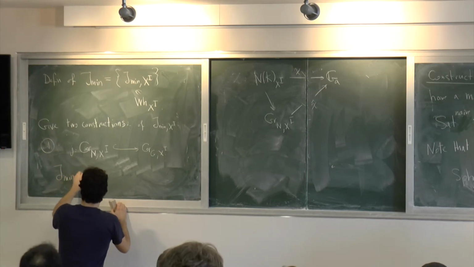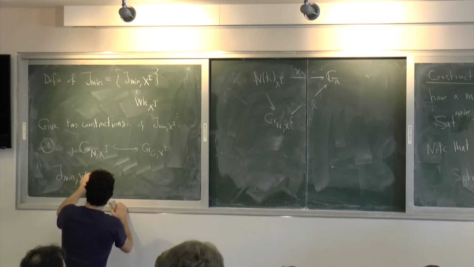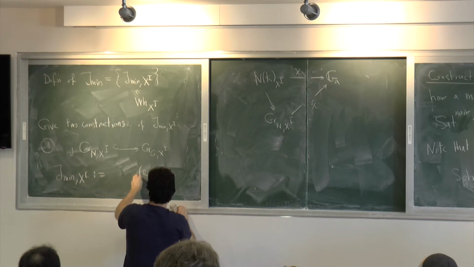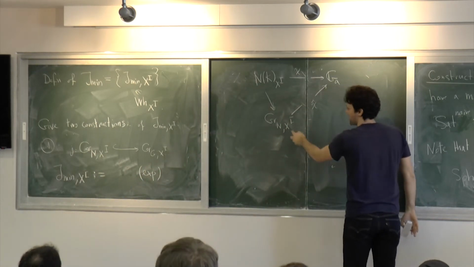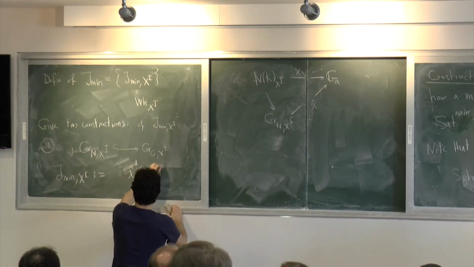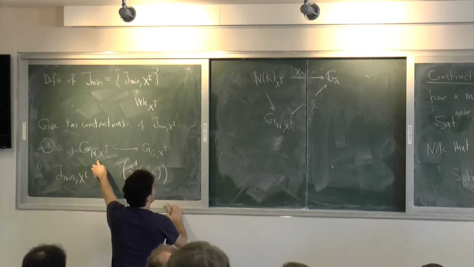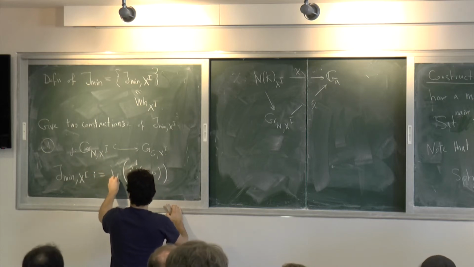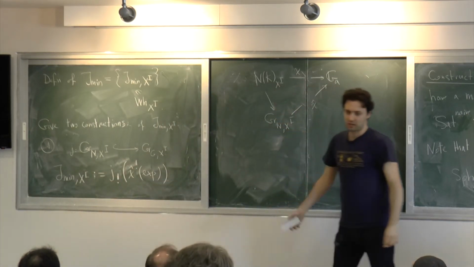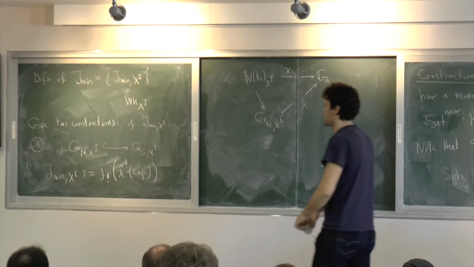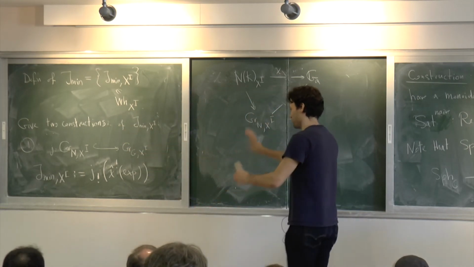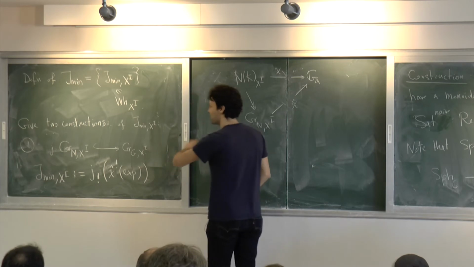So J mean on xi, by definition, is, so you take the exponential D-module that appeared yesterday on G_a, pull it back to the Grassmannian for n along the character map. So I leave it here now on the Grassmannian for n, and then j lower shriek on here. And of course, it's not clear from this definition that this guy satisfies the Whittaker condition on the Grassmannian. But let's keep that in our pocket, and let me give the second construction.